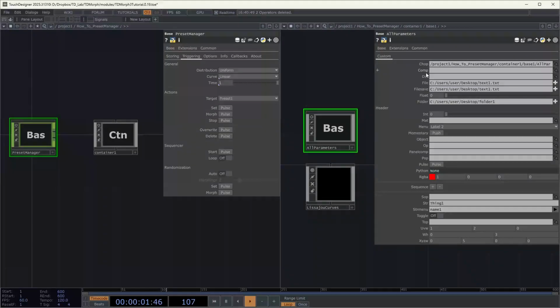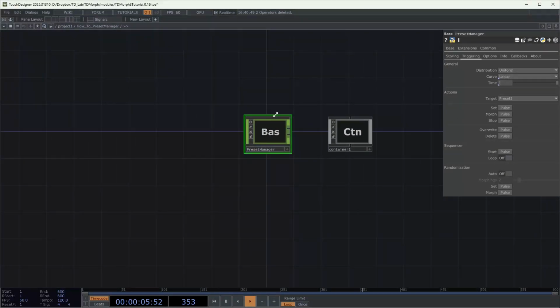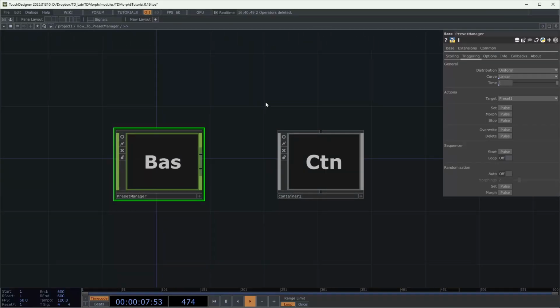If you're not using any of these types of parameters, and maybe you're just using menus, ints, toggles, floats, these kinds of parameters, then there's no problem whatsoever when moving things around. Okay, I hope that gives you an idea of how to move things around and how the update system works. In the last video, we're going to show how to deal with different preset managers a little bit deeper.